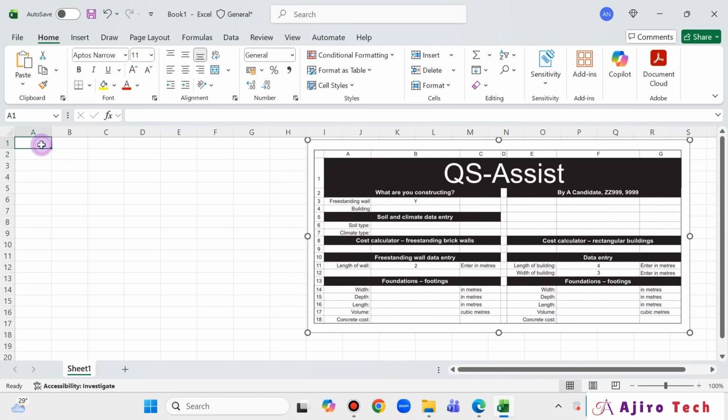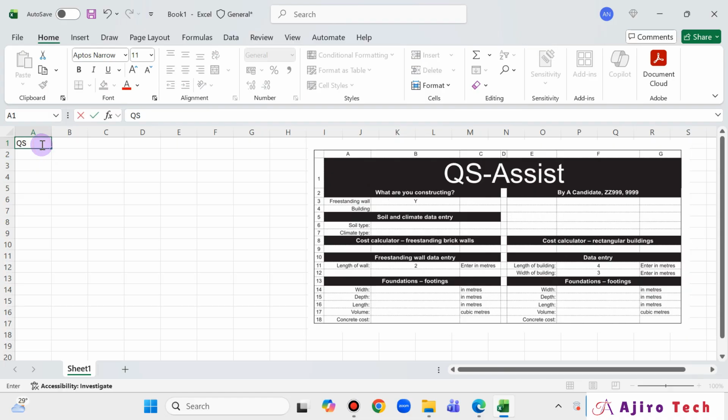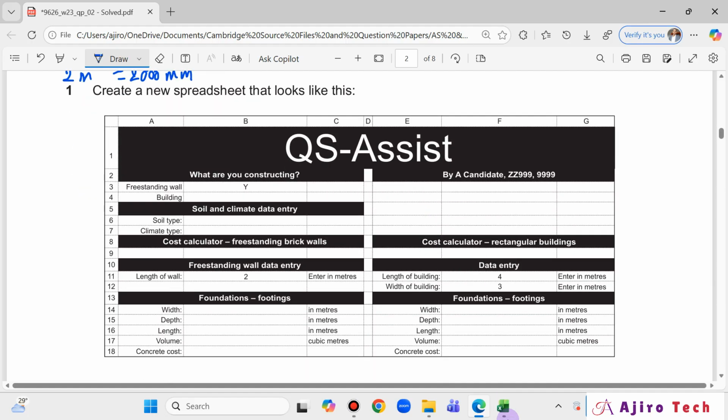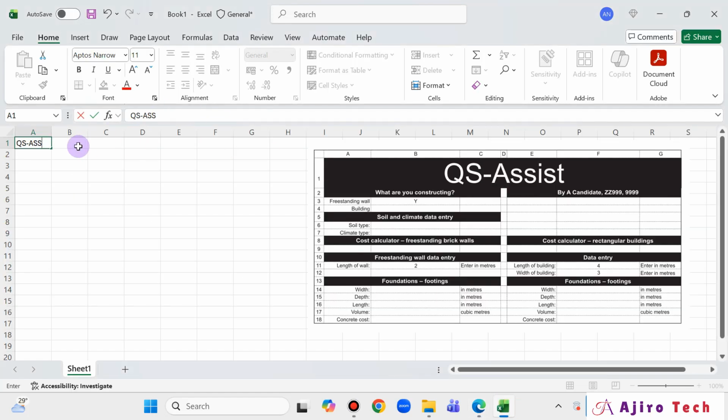Okay, so I'll come here. So this is going to be what? QS dash assist. And what's the QS here? Take note, they said what? Quantity surveyor. So we're assisting the quantity surveyor. Assist. Then I have what are you constructing.